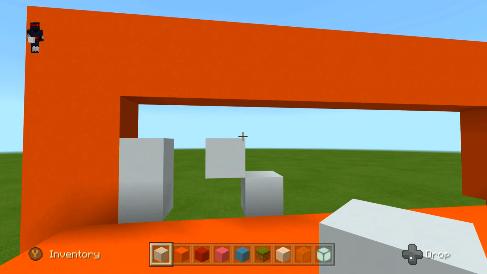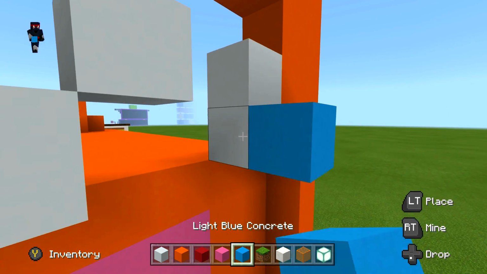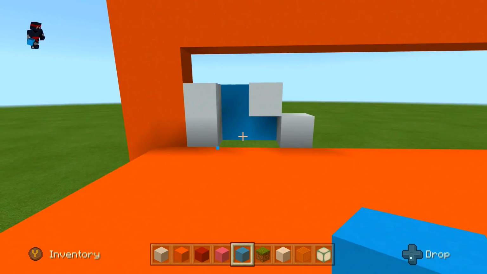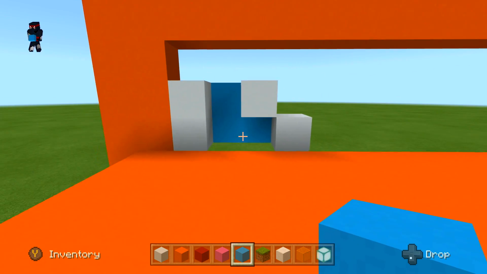So as you can see, there's kind of an eye shape going on there. And then what you're going to do is come straight behind this, and you're going to go ahead and place some light blue concrete in those spacings, just like this. So that way it will kind of look like an eye like this from this side. And it doesn't look like an eye just yet because we're not finished, but that's what it should look like. So right behind that spacing, you're going to place some blue concrete.